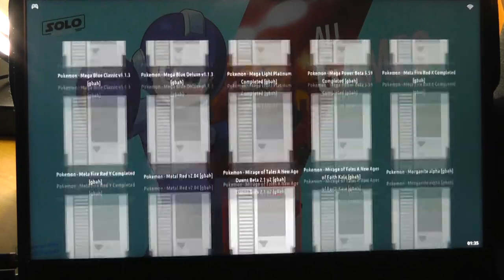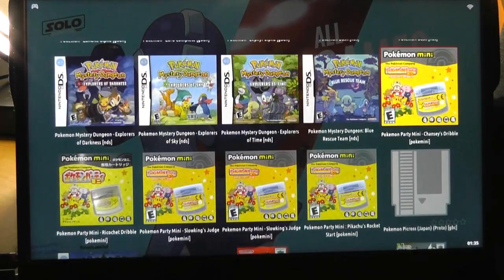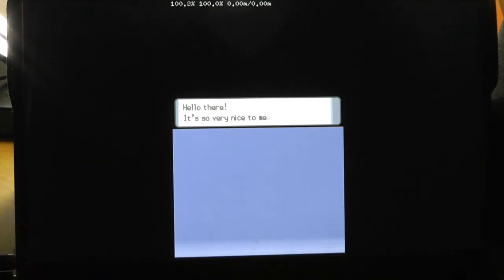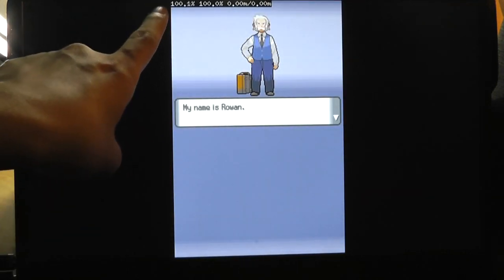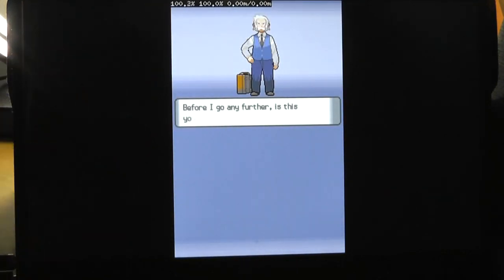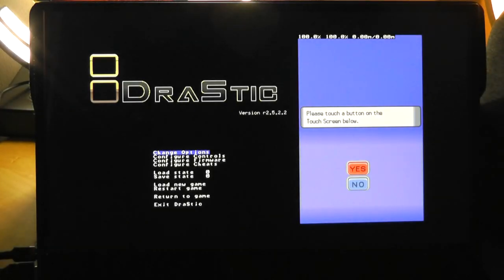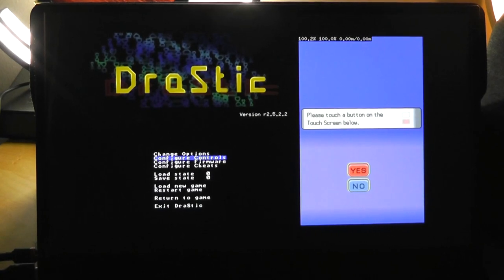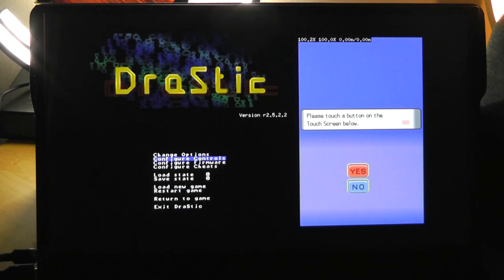So it's a huge catalog, and searching is probably your best bet, especially if you have something specific in mind. ES games in general can be a little bit tricky since the interface is sometimes a bit more touch-optimized, but using the controller should still work fine. You can also see the speed indicator at the top — right now it's playing at pretty much 100%. You are able to save the state of your game so it stores into memory, and the next time you reboot it will leave off where you were.